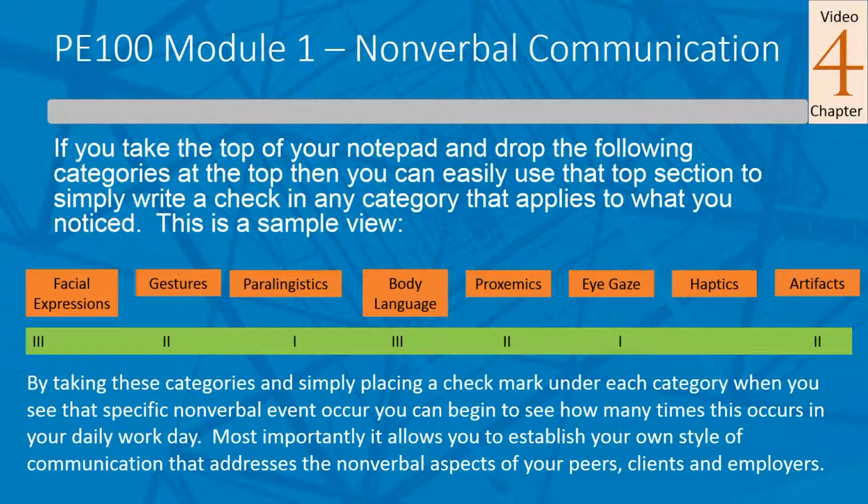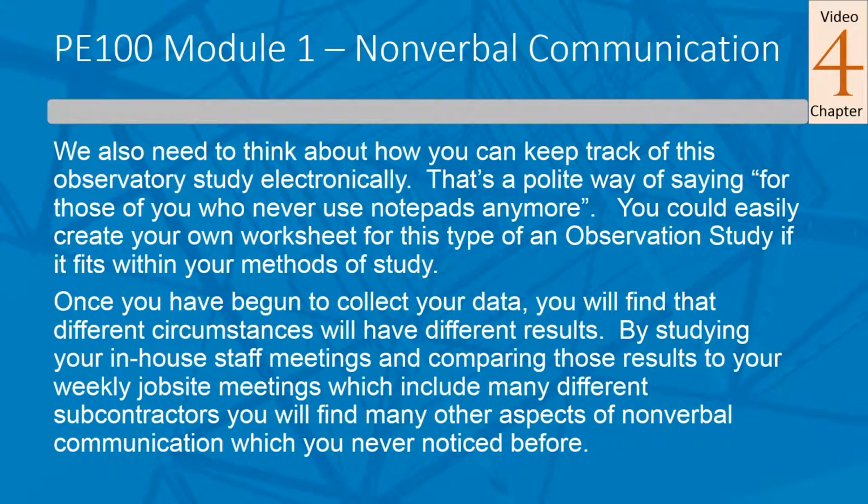So really what we're saying is we're looking for you to do a study based on these 8 items. How often do you see them? How well do they come across? How well do you do them, perhaps? Are you very good at your facial expressions? Some people are really heavy on artifacts. They may have the nicest suits in the world to present themselves at a certain level. You're going to be able to see all that by just taking a little note and making little click notes on the top of your notebook.